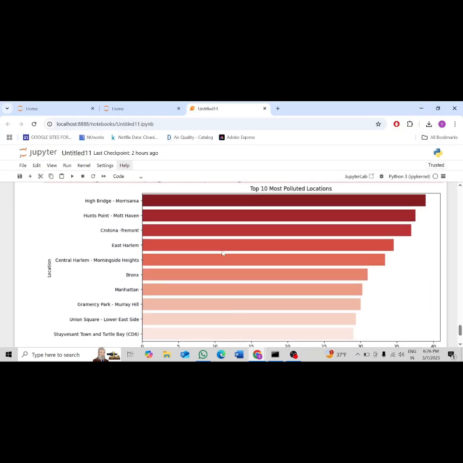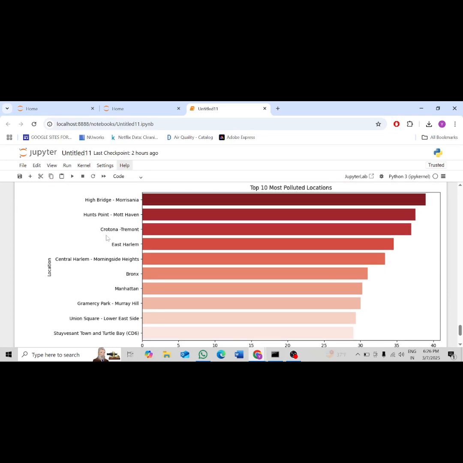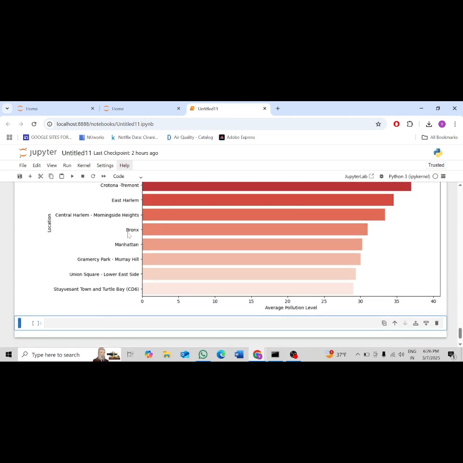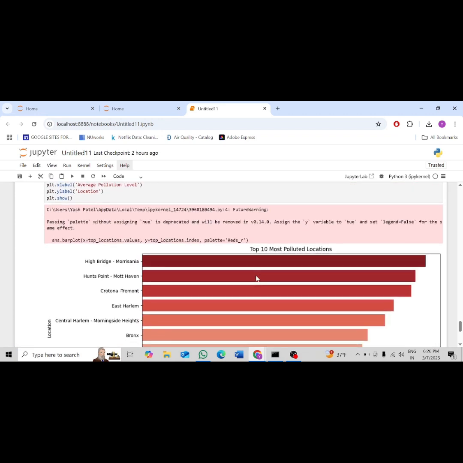Alright guys, so as you can see, we get the information on the top 10 most polluted locations. So this is from High Bridge, Hunts Point, Rotonda, East Harlem. This is all the data we get from our data sets, and we get this visualization.